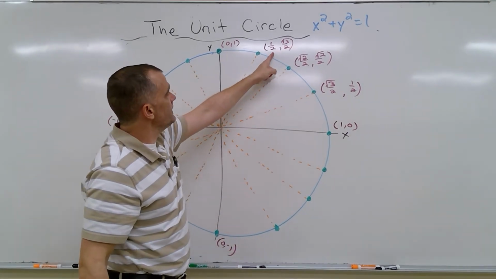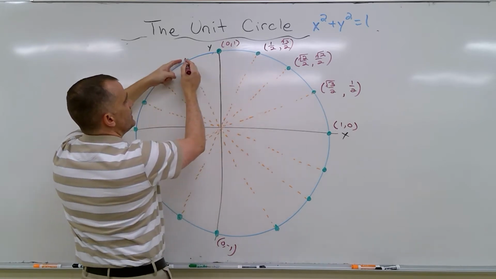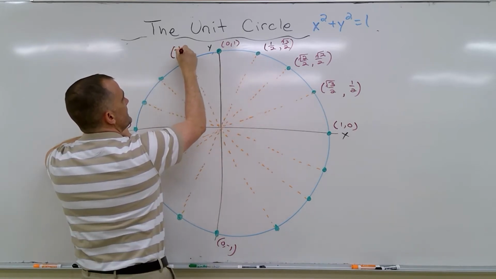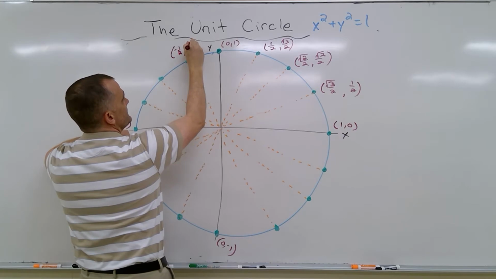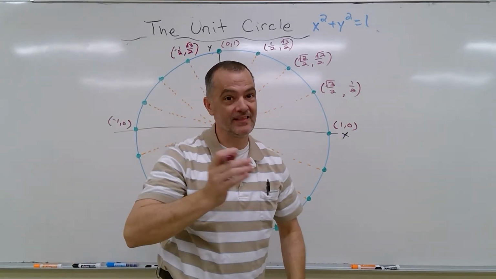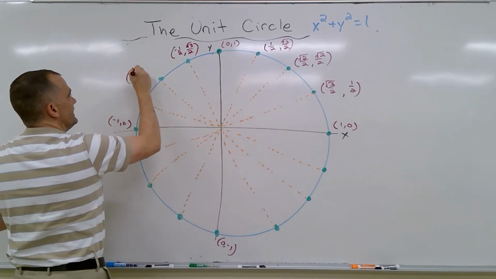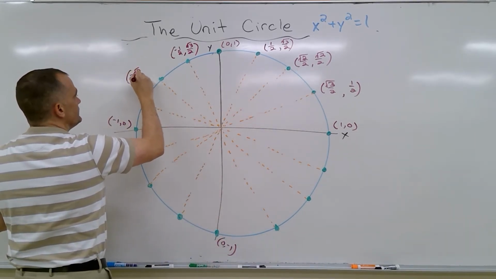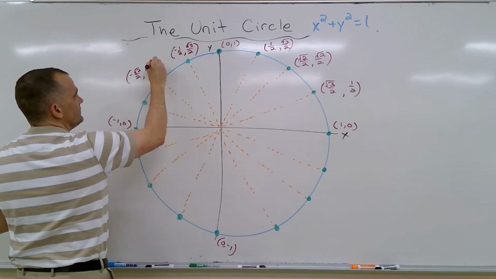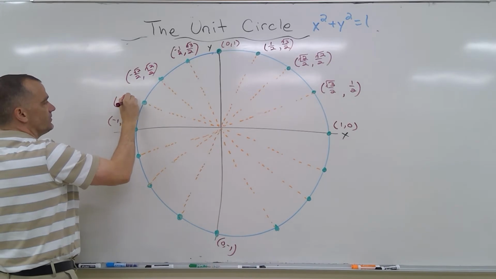So this point right here, it's the same point. We go to the y-axis and jump over. So that just negates the x value right there. Same ordered pair, but it's the x values, the cosines, that are negative in that quadrant. So this ordered pair comes right over here. This is (negative square root of 2 over 2, positive square root of 2 over 2). And then that ordered pair just jumps right there. That is (negative square root of 3 over 2, 1/2).